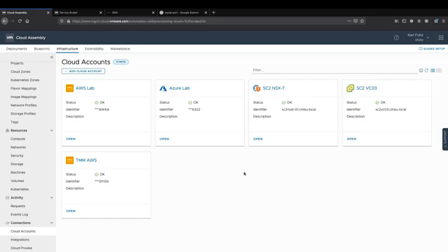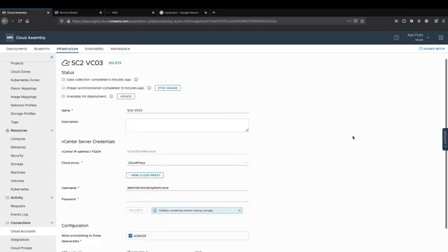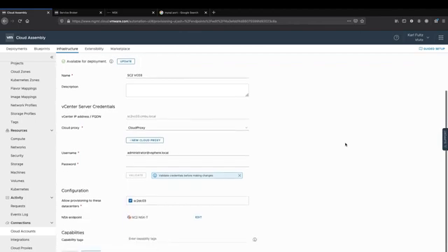I have 2 cloud accounts that I'm working with today, and cloud accounts are really our linkage with the endpoints that we'll be deploying to and where we'll use capacity from. So specifically, I'm working with a vSphere cloud account and NSX-T. It's pretty simple to integrate with vSphere and NSX. I simply provide the IP address and FQDN information for both vSphere and NSX, my credentials.